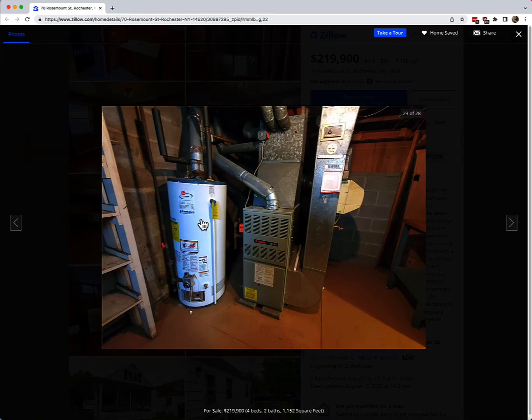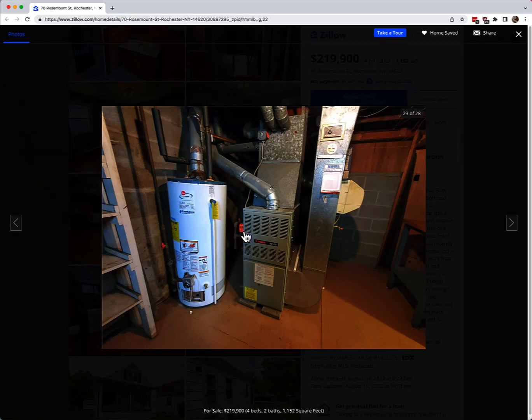And knows the tank is leaking, but doesn't care, and has not actually decided to replace it. The seller is passing this along to the next buyer. So not a big deal, right? You can replace a water tank for $1,500 to $2,000. That wouldn't stop me from buying the property, but it does send a signal.